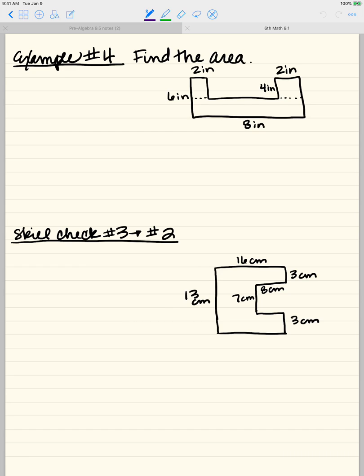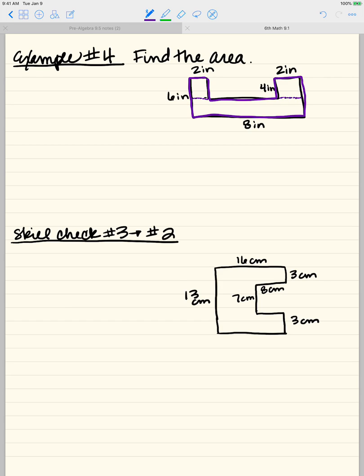Sometimes you are given shapes that are made up of several rectangles or squares. What you need to do in the case of an example like number 4, where you're asked to find the area of this figure that looks a little funky, okay, is split it up into squares and/or rectangles that you can find the area of each, and then add those together, okay? So I'm going to outline our main figure here just so we can see clearly what I'm talking about. Here is the figure. I've already labeled it just like it is in your book. And we're just putting these dashed lines here.